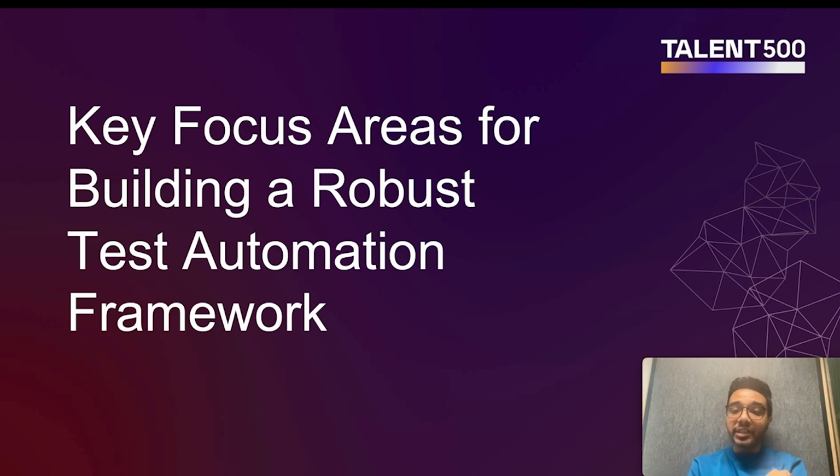Many times we have to train our manual QAs or functional QAs so that they can use our framework easily. That's why always remember that your framework should not be complex. There is no credit given if you make your framework complex. Rather, try to make it easy to use so that a person can easily learn it, start using it, and contribute to the test script design. So let's start with our topic: key focus areas for building a robust test automation framework.